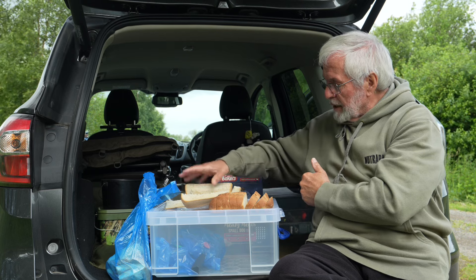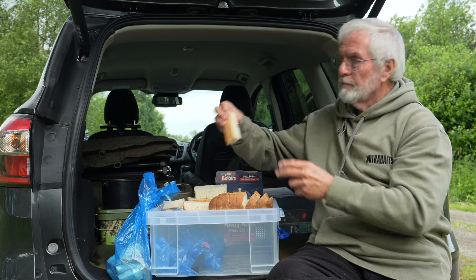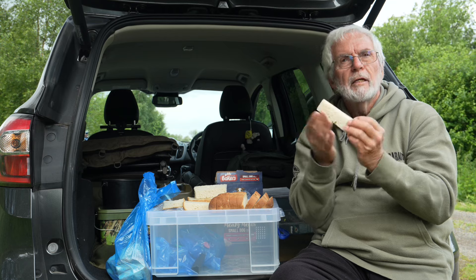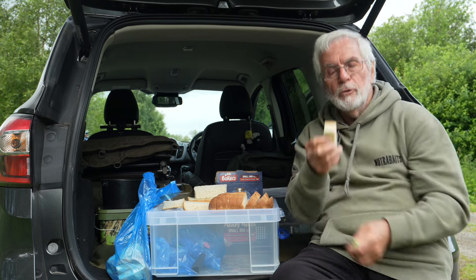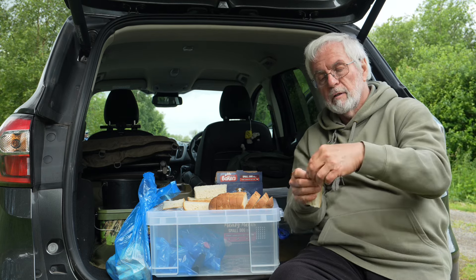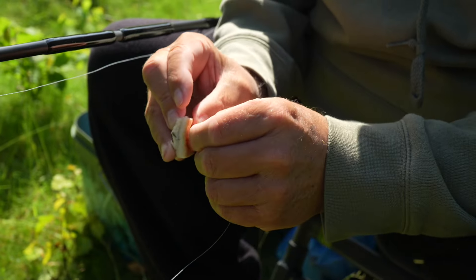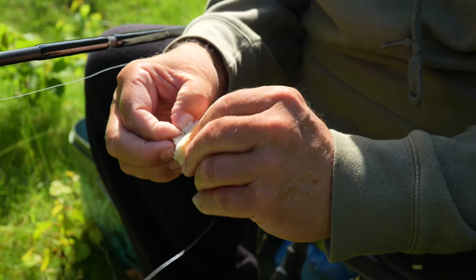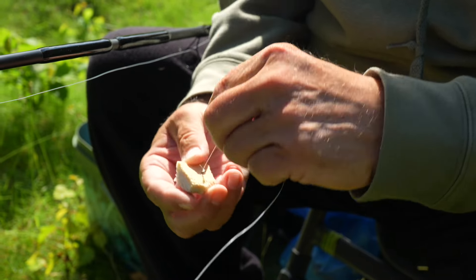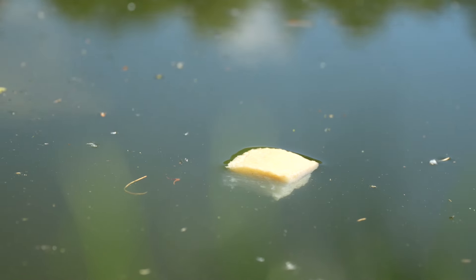I cut down the ends and across the bottom as well. What that gives me is lots of very even slices of bread that are perfect for fishing. When I want to use a piece on the hook I can just cut a square off, squeeze it, it's then dead easy to place the hook through, bring it back so it sits upright, and that's ready to cast. In the water it always sits that way up and the white of the bread expands out underneath giving me the perfect bait.